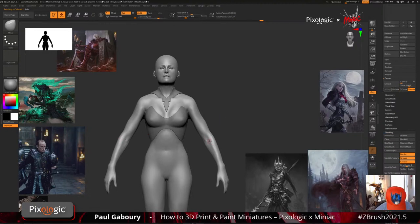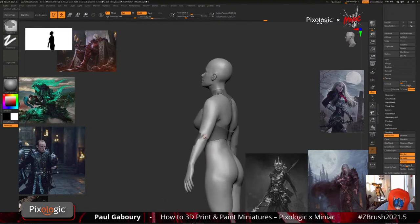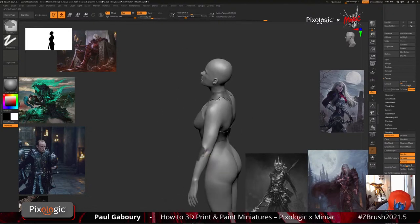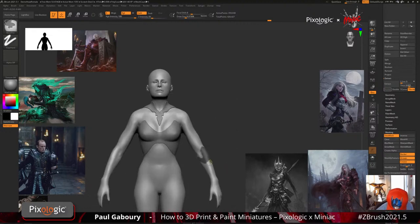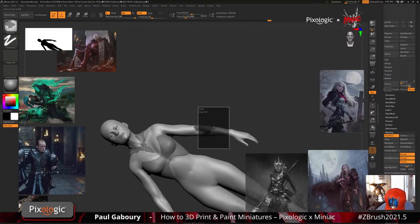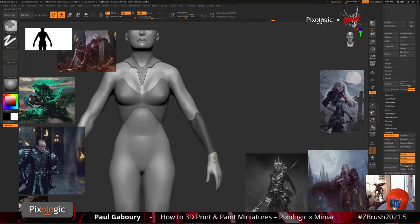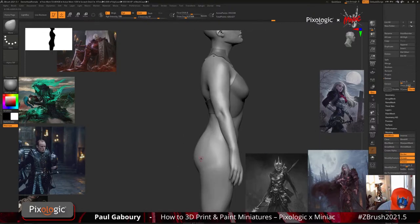Okay, and let's turn off the masking. And let's start making that armor. So again, I want to make sure that there's actually movement here when she's doing this. Okay, and I'm going to go like this. Let's rotate and just make my job a little bit faster here. Just changing the camera angle real fast is all I did there.